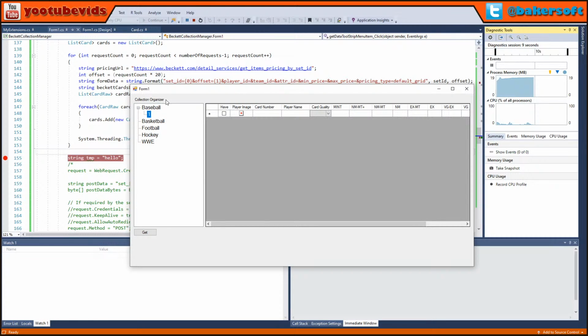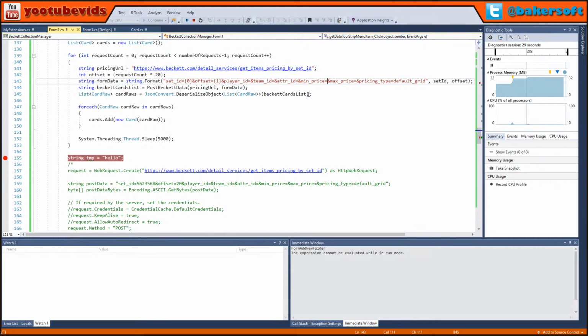And actually, so you guys can see what happens. So notice, I click get data. Now, as you can see, my form is going to be unresponsive because it's basically going to sleep, which is unfortunate, but that is the way that the code is written. So it will keep hitting the sleep command. Every time it hits that sleep command, the thread of the form will be locked. You can't even maximize it either. Sometimes, if you click on it and you wait long enough, it might eventually pop up, but it only will pop up once the thread stops sleeping. And that is a thing that you have to worry about with Windows Forms when you're writing code for Windows Forms.